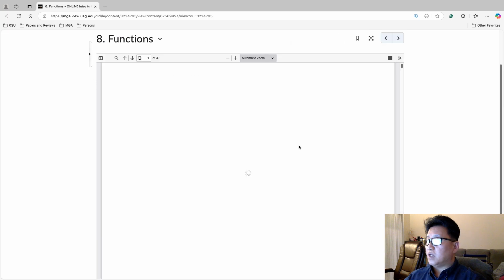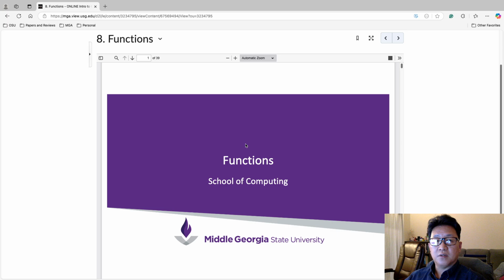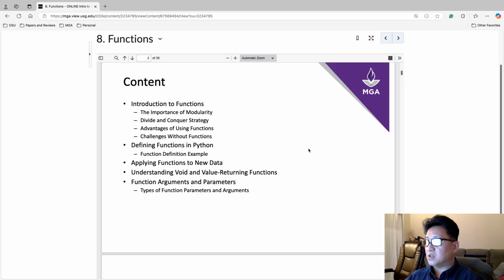Let's jump into functions, chapter 8. Okay? Functions, content, modularity, and divide and conquer, and the advantage of using functions and without functions, how to make them. A kind of challenge.